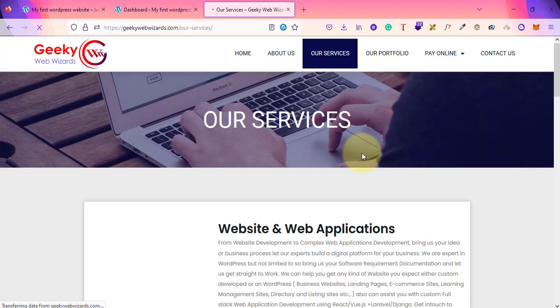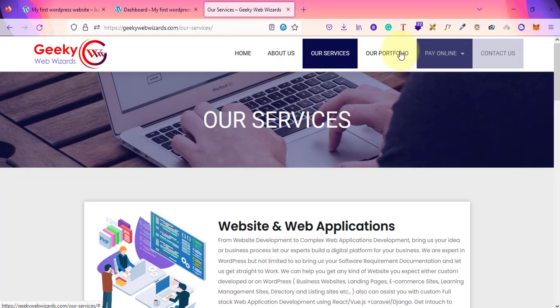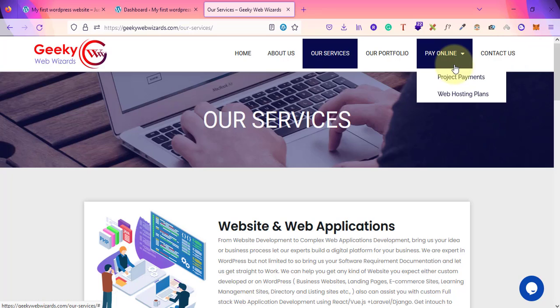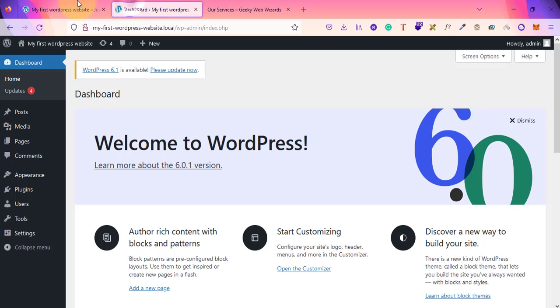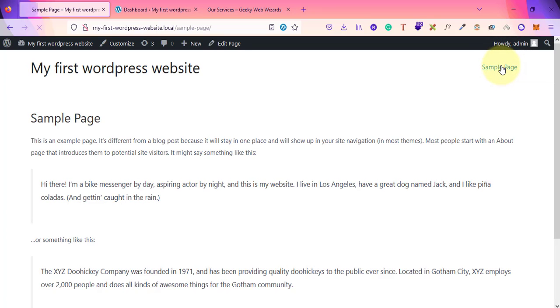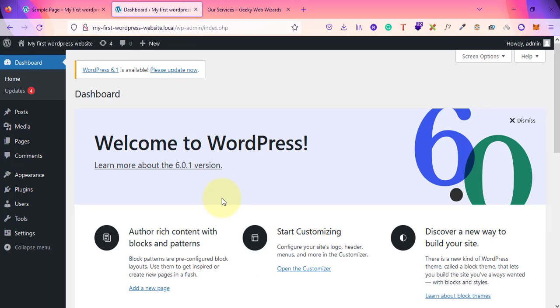So basically what is happening here is we have a menu, which helps us navigate throughout the website. I can see and go to all the pages available on my website. I will understand how many pages there are on a website with the help of this menu, right? If this is my website and I don't have any menu, I will not understand where I need to go. Right now I just have one page called a sample page, right? So what I'll do is I'll go to the dashboard. Let's create some dummy menu so that we can see how to add and work with a menu.